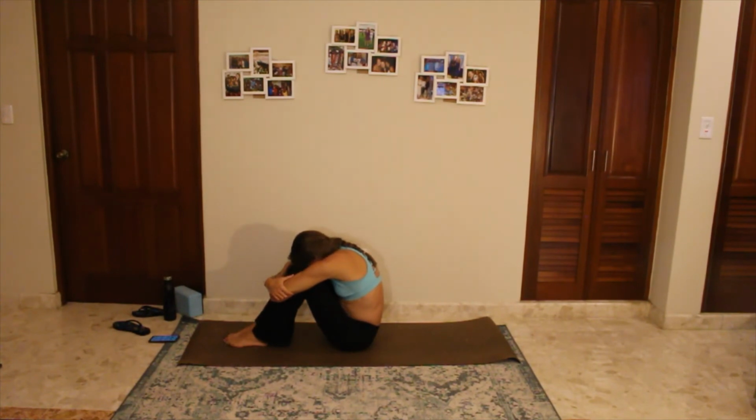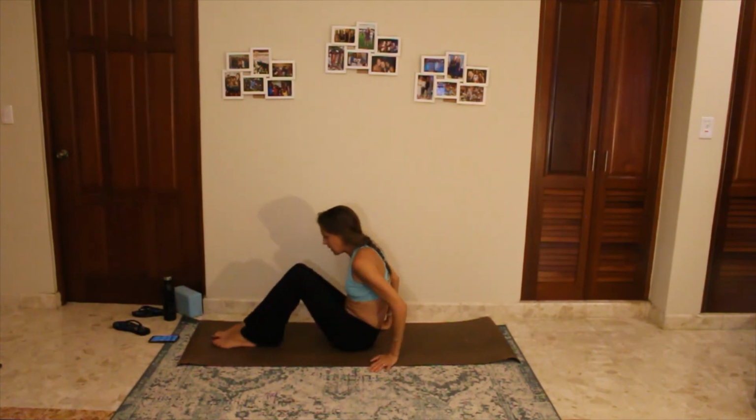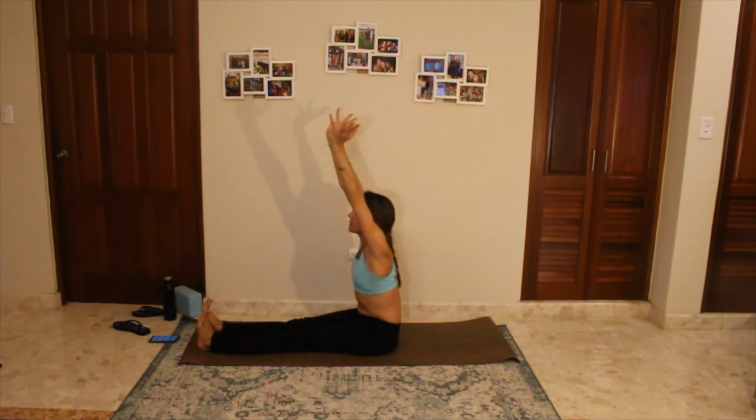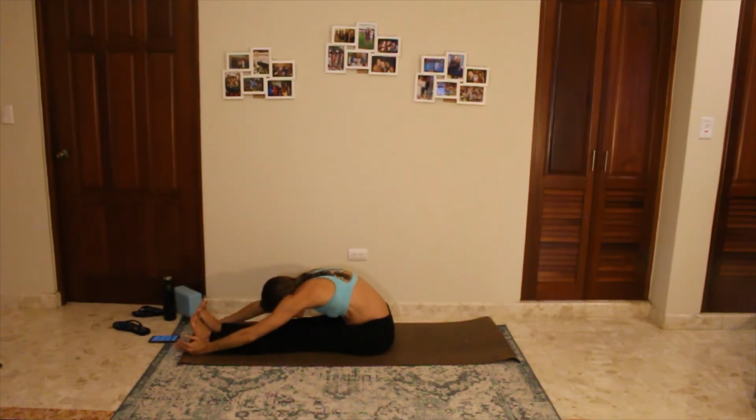Tucking yourself into a little ball. Extending the legs out in front of you. Deep inhale and up. Exhale, release forward. Taking a couple of breaths.